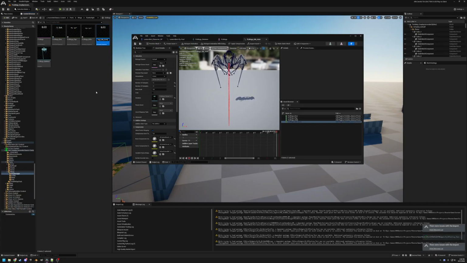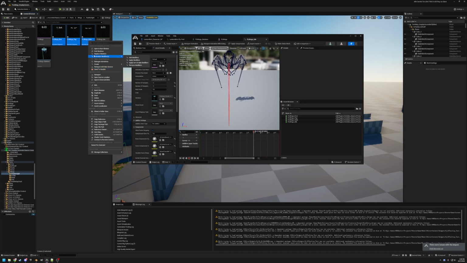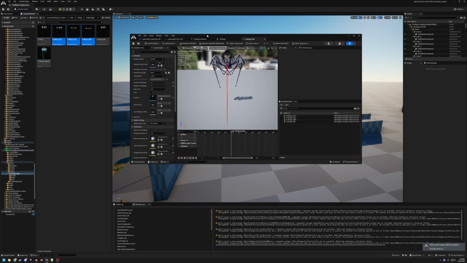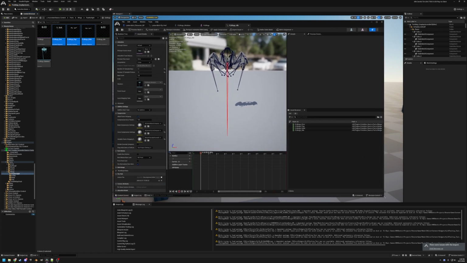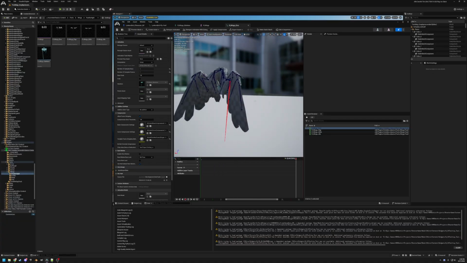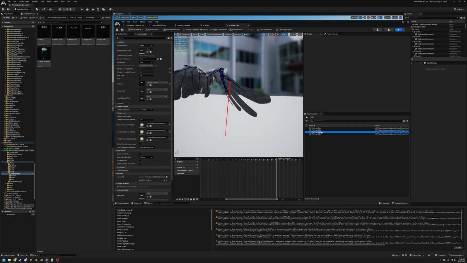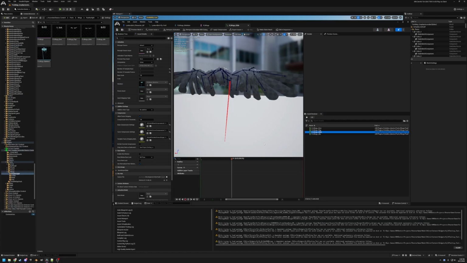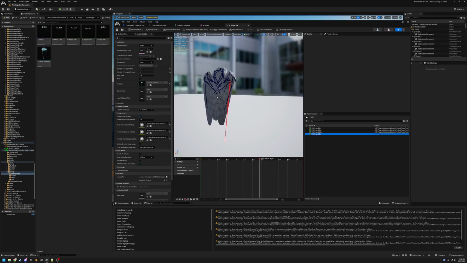Okay, for consistency's sake, I'm going to remove the underscore A and IM. Then we save that. And then we can go ahead and check out all of our animations. So dive, that looks good. Flap, that looks good. Glide, good. Idle, wonderful. Okay, so there are our 4 animations done.